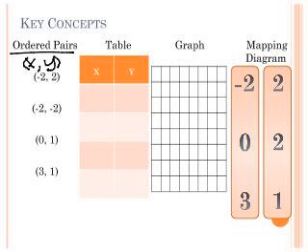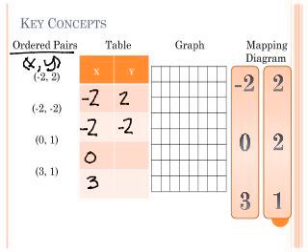So when we know that we're going from ordered pair to a table, we know that we plug into our x column all of our x values that are on the left there. So we just go ahead and fill those in to our table, and this will help us out with our graph. And then we go ahead and fill out the y column with all those right values from the ordered pairs. And we want to make sure that each row corresponds to each ordered pair.